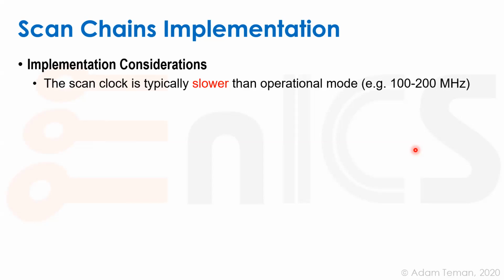However, slow means more time on the tester. So we should have an SDC that sets a slower clock, but not a 1 hertz clock. We still should do it at some sort of speed. Sometimes it causes problems in hold, because these are shift registers, and shift registers are prone to hold violations. We have to make an SDC with a set case analysis on the scan mode input and fix those types of problems.